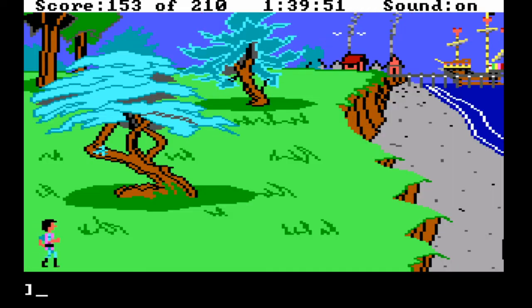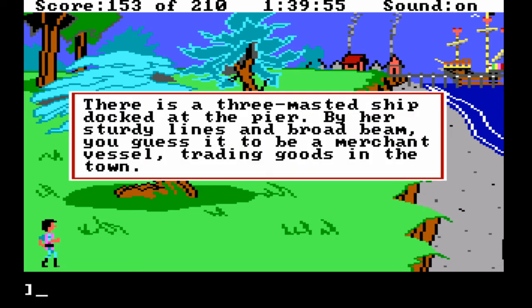Oh, there's a ship at the dock now. Look at that. Look, ship. There's a 3-masted ship docked at the pier. By her sturdy lines and broad beam, you guess it to be a merchant vessel trading goods in town.